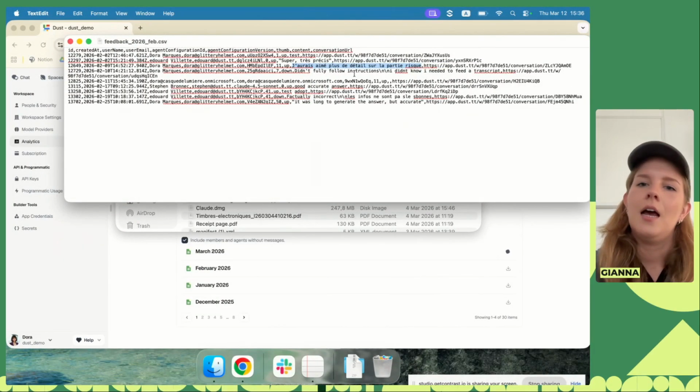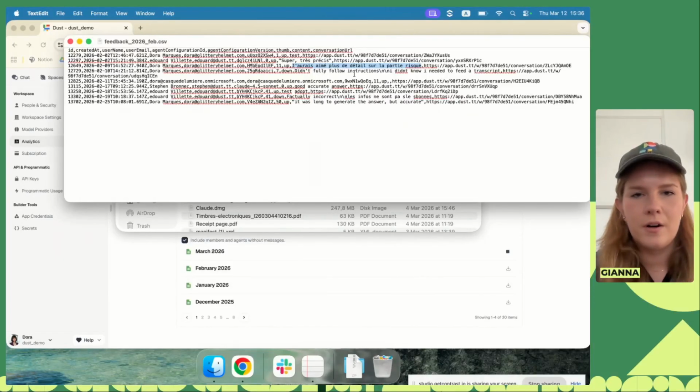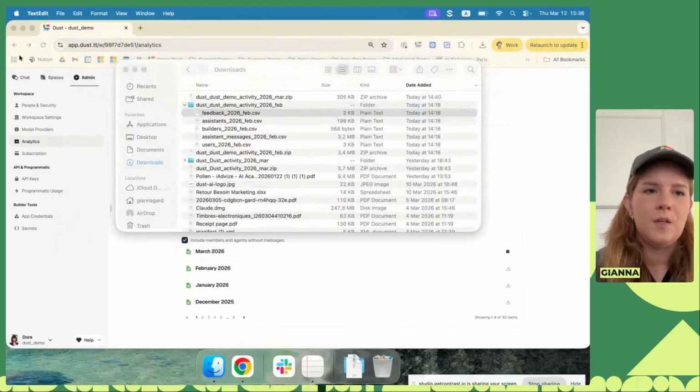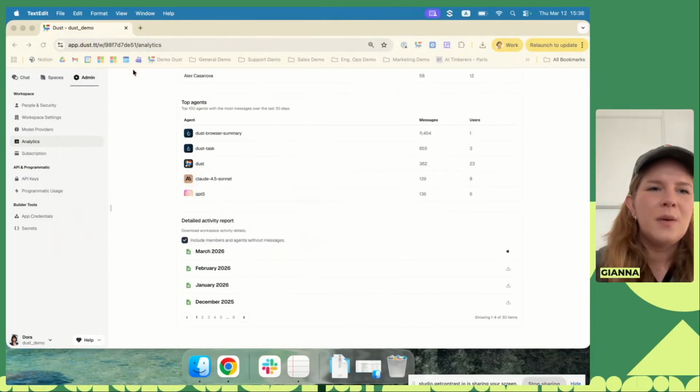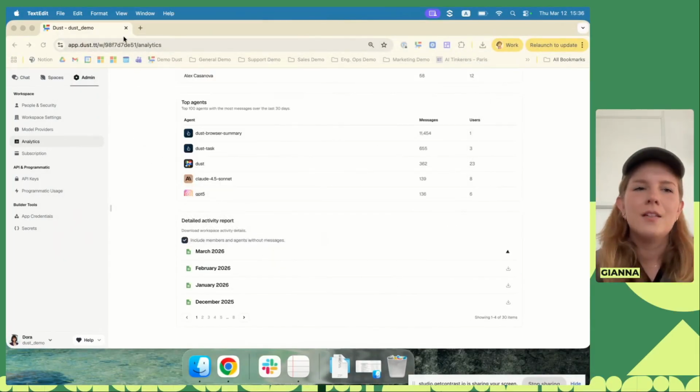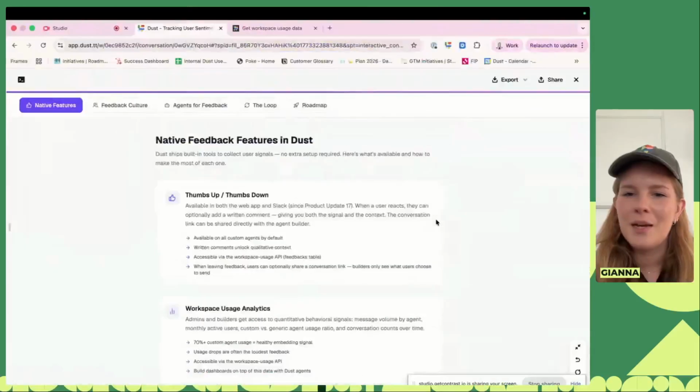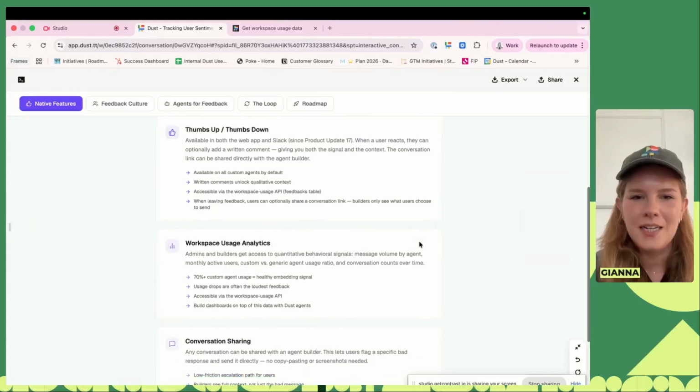So in this case, I want a little bit more detail on the risk part of my query. This didn't follow instructions, and we're getting this feedback. Now, what you might be thinking is, okay, maybe once a month I'll check my analytics and I'll be able to improve my agent once I see what those analytics look like.